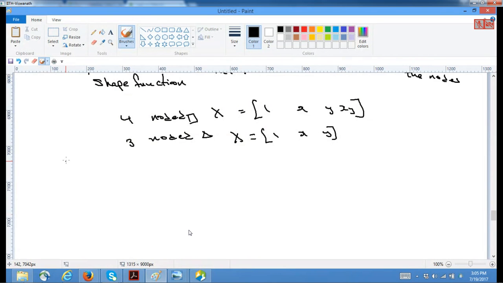How do these shape functions look? If you want to see these kinds of things, then I would request every one of you to become a child. Okay, let's become a child and let's think, how do these shape functions look? So let's start with a quad.